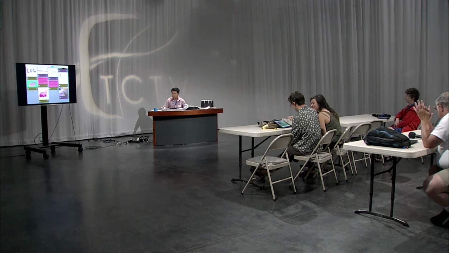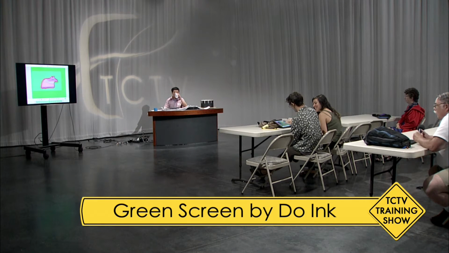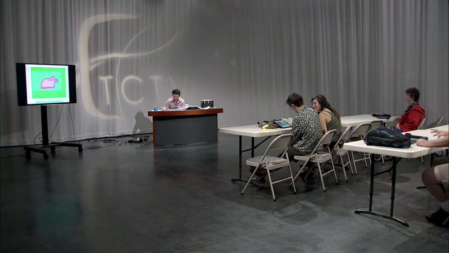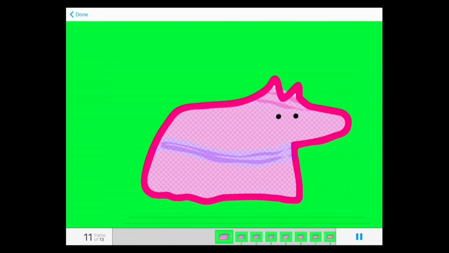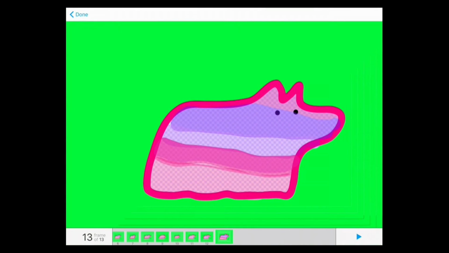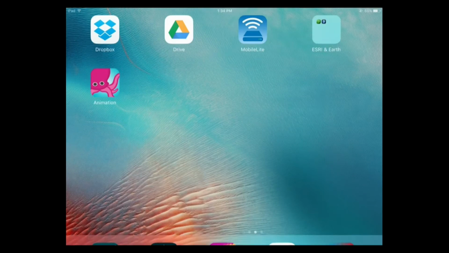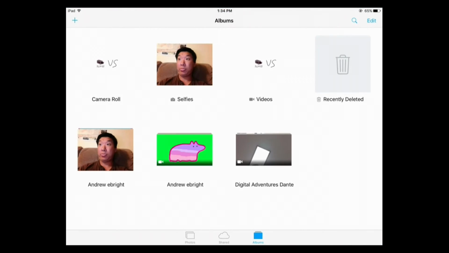Another fun thing you can do with the animation app is, because you want to be able to use the animation within a production or in Final Cut Pro or edit it in some way, you can use the green screen function of the green screen app, not this app. If you put a green layer behind all of your drawings, you can throw it into the green screen app and eliminate the green area and have your little character be composited in with whatever scenery or other footage that you have. Which is exactly what this is.